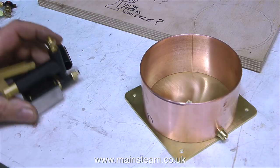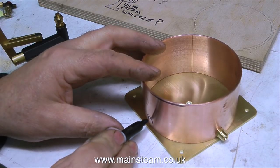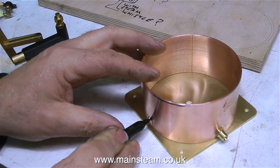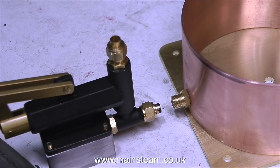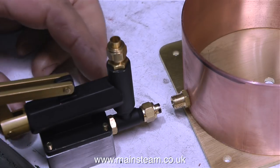As usual I'm using my felt tip pen. There's another way of doing this — I could make a special sharp point that comes out of the pump itself, and then I could scribe a line on the tank, which would be perfectly in line with the pump. But to be honest, this is near enough for rock and roll, and when the job's done, as you can see, both the pump and the water outlet on the tank are in line.